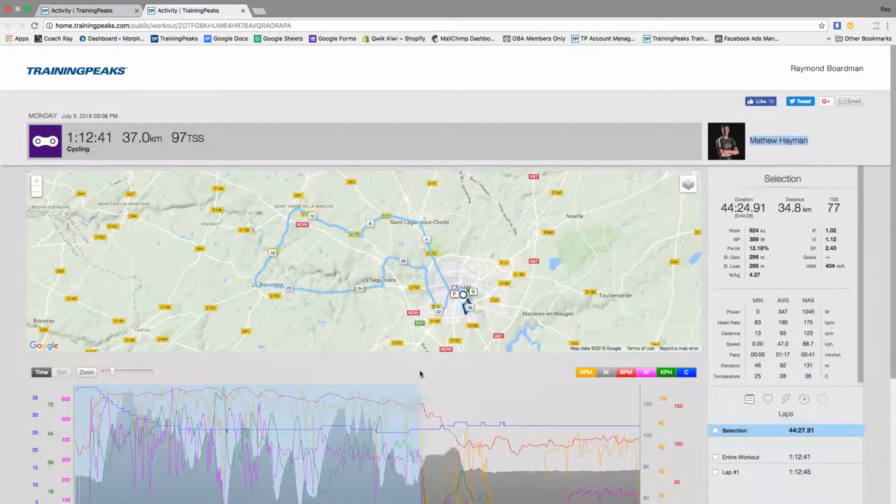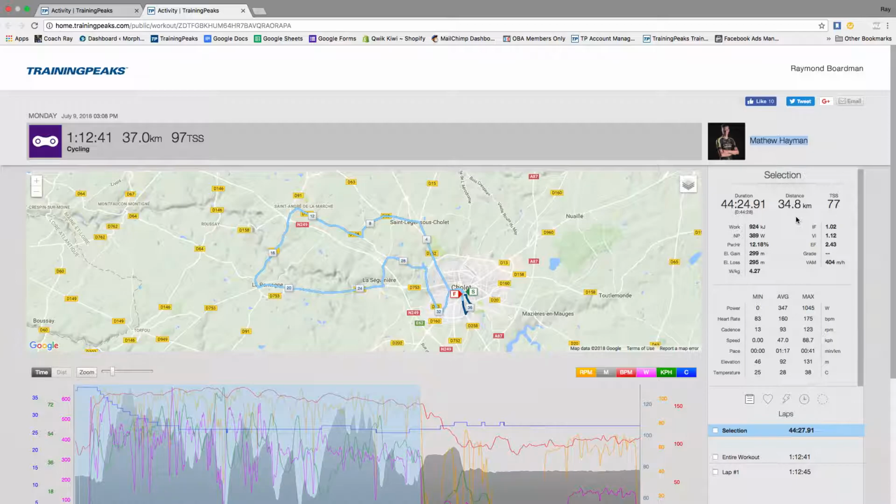So when I've highlighted his race here, well, the race started here. He obviously started his bike computer as they approached the start line, so he didn't need to think about that. It's just get on and ride hard. And so for basically the 35, 36Ks, I haven't got it exactly right, obviously, he averaged 347 watts, or a normalized power of 383 watts. He averaged 47 kilometers an hour with a cadence of 93. So all up, pretty good.